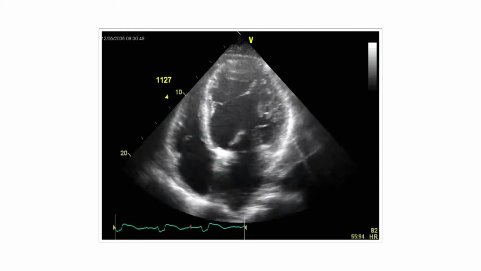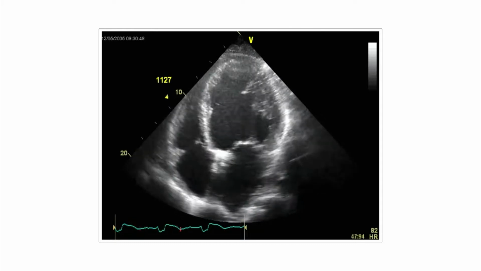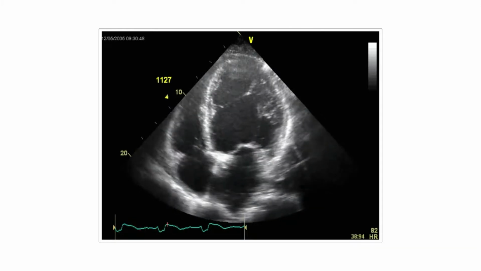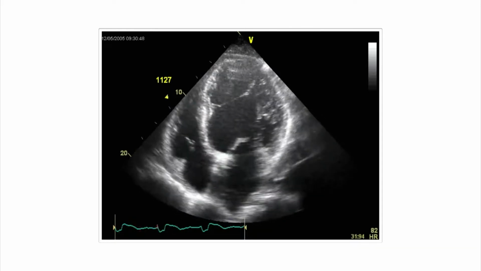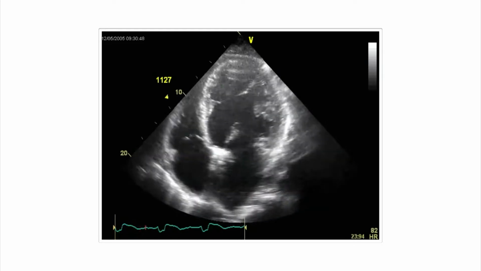As a matter of fact, this is a young patient who had aortic regurgitation without us knowing, and over the years he developed very poor left ventricular function. In essence, he was a candidate for transplantation in the end. So we have to detect this disease early so that we avoid what happened to this young patient.